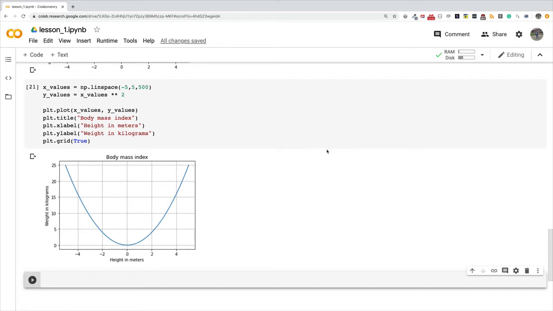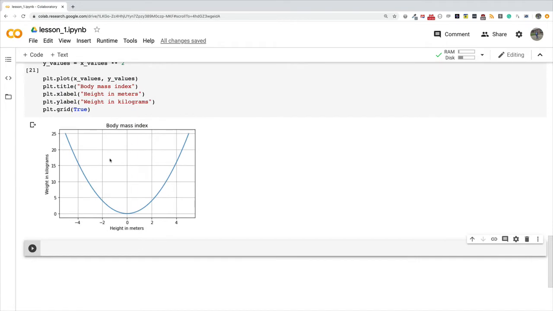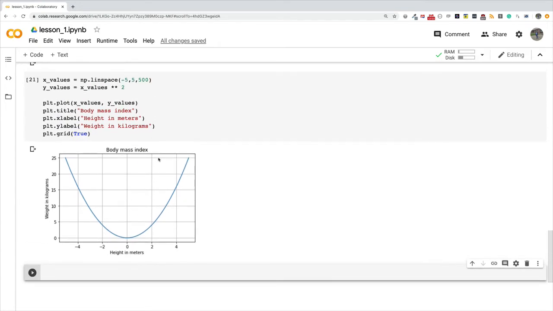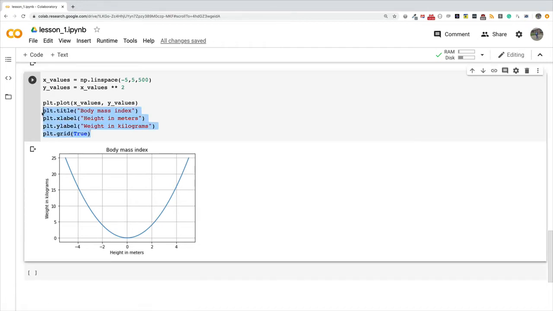We're still learning about how to customize our plot. In the previous video we learned how to customize the X and Y axis labels, and also how to set a title for our graph. I'm sure you agree with me that this plot right here looks definitely better than it was without customization. If you want to see how it looks without customization, I'm going to comment these guys out and then run them.